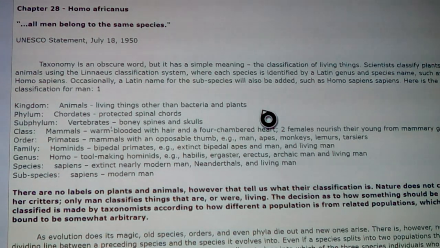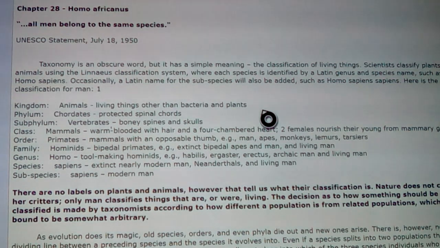Because we get into the next classification separation, and it is mammals, which are warm-blooded with hair and have four-chambered hearts, and the second part of that is that females nourish their young using mammary glands. And even whenever you look at something like whales and dolphins and so on like that, that's actually a mammal that's swimming constantly in the sea, like a mermaid type thing. But they're not people, they're a fish type thing. Same thing goes on with manatees.